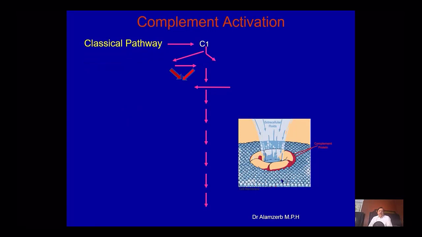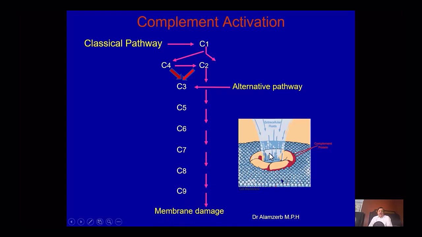Remember this, that when the classical pathway is activated, the C1 protein activates C4 first. This is the sequence of activation. In the classical pathway, first C1 is attached to the tail of the antibody, the Fc portion, and it activates C4. Then C4 activates C2. C2 and C4 activate C3. C3 can also be activated directly by the alternate pathway. Then C5, 6, 7, 8, 9 follow, and in the last step a membrane damaging protein complex forms, which damages the membrane and bursts the bacteria.